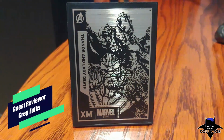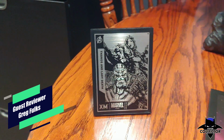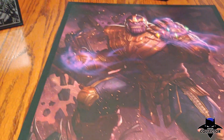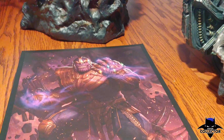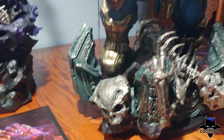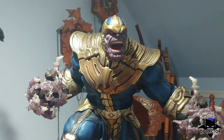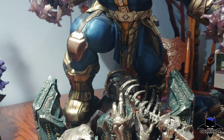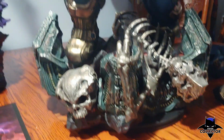Alright everyone, it's time for the second part of this power duo here. It's time for the Mad Titan. This is XM Studios 1/4 scale Thanos. This guy is massive. I have him on my turntable right now, as you can see.